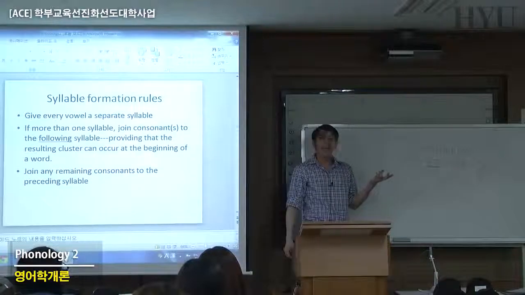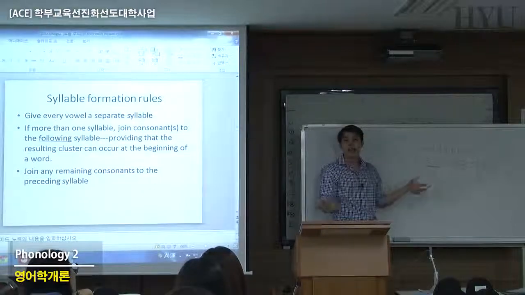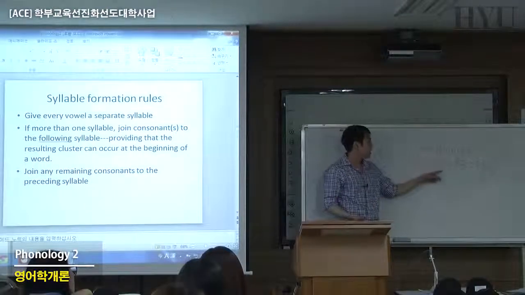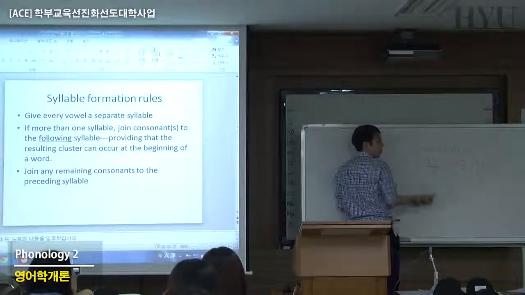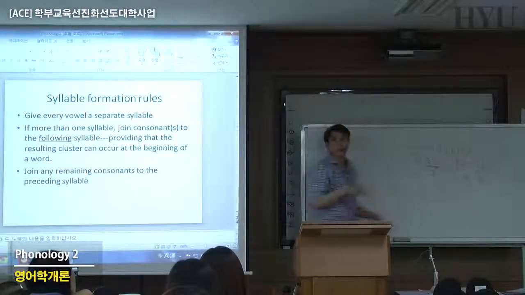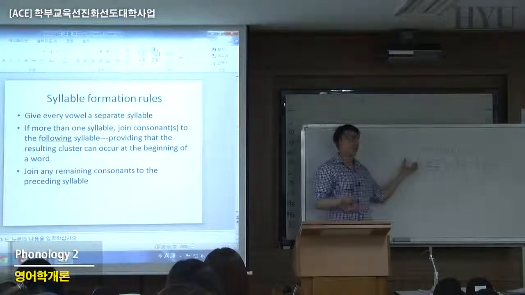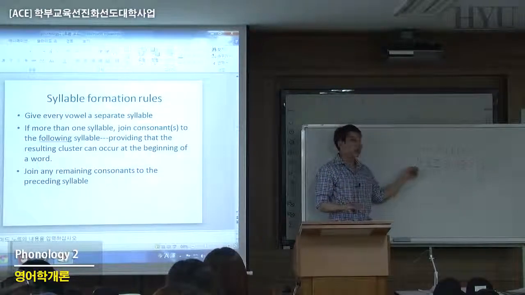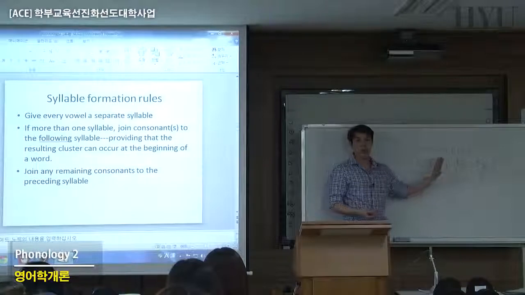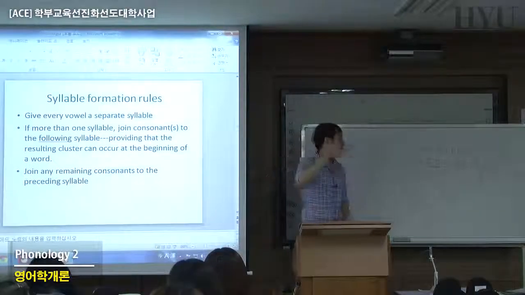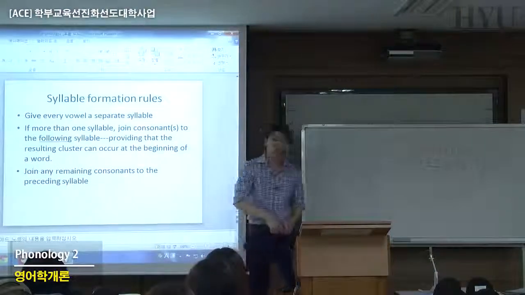Now, what counts as the onset and what counts as the coda of what syllable? That's a more complicated issue. The question is, is N here a coda of this syllable, or is it an onset of the next syllable? That's a different issue, right? And sometimes it could be tricky too. So this will tell you how to recognize the syllable boundary, where one syllable can end and where the next syllable will begin, okay? This is a set of rules that will help you.